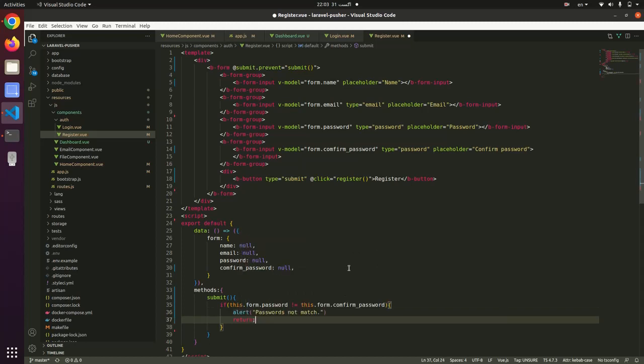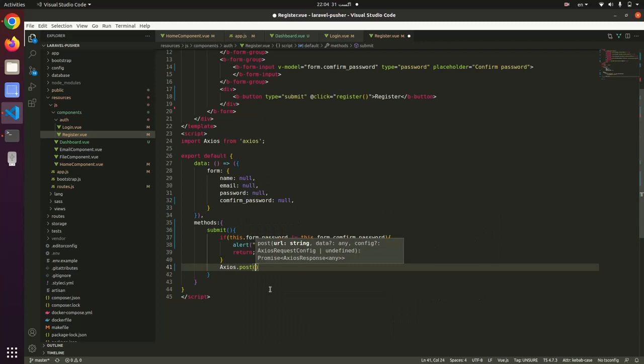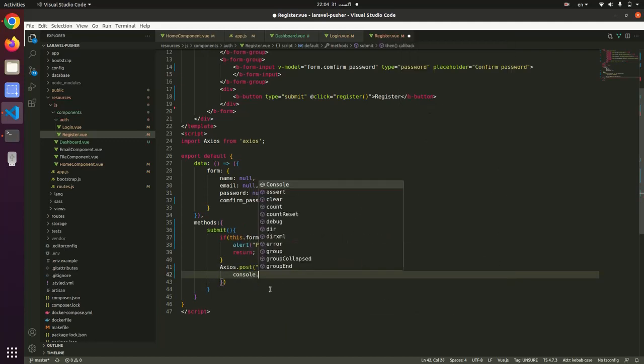Then we return, we do nothing. Okay, if everything is fine, then we call axios.post to the register route with this.form.